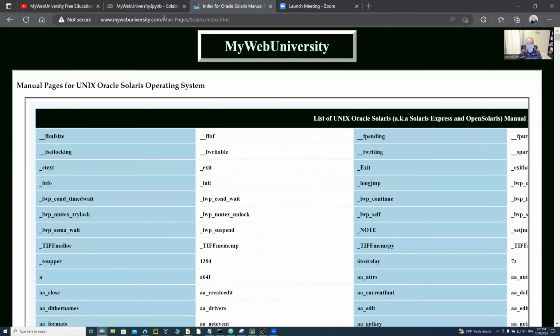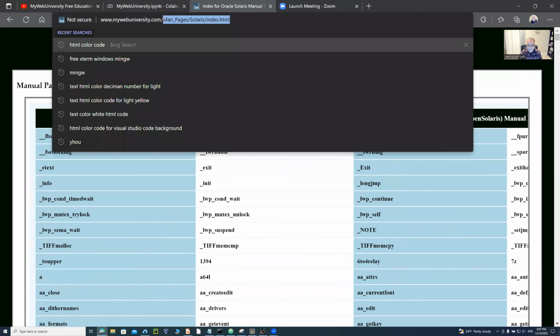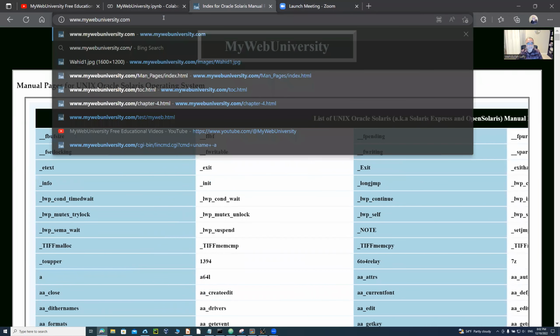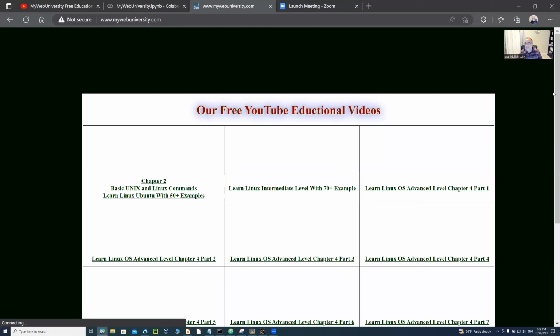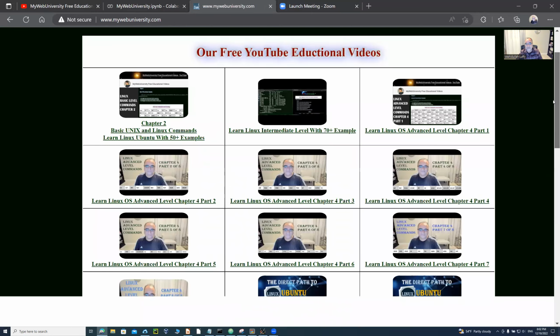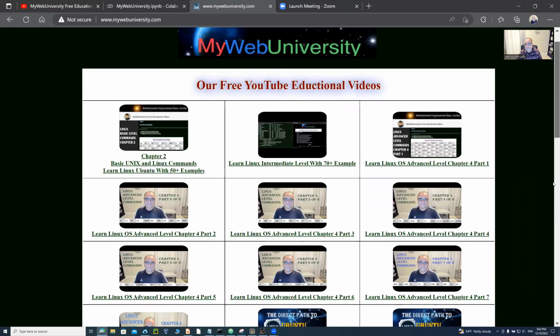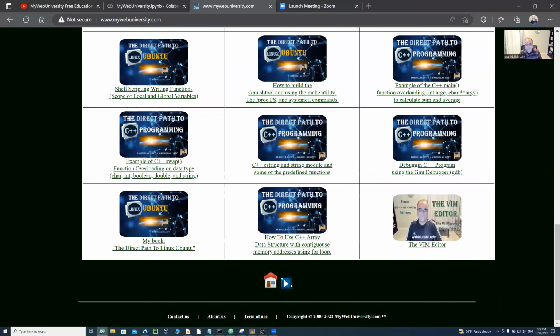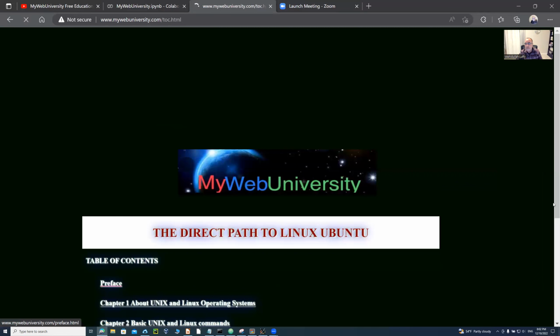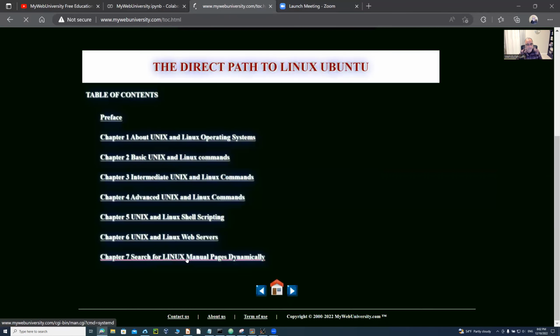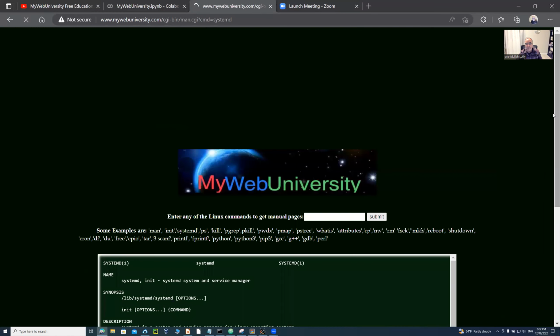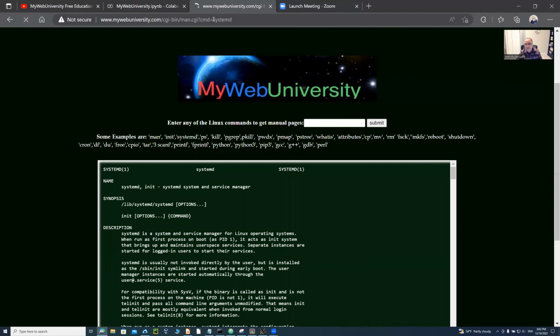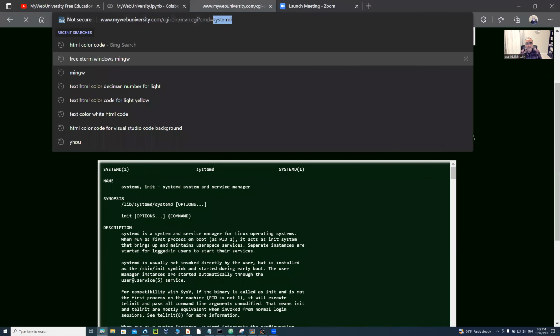And on top of it, if you say, well, I like that one, but I want to get the Linux pages dynamically, so I can type in the command here myself, I made that one also available for you on Linux Ubuntu. You could go to this last chapter and search for any Linux manual pages dynamically. So here you have a choice. Whatever you type in here, like here you can see systemd is there.